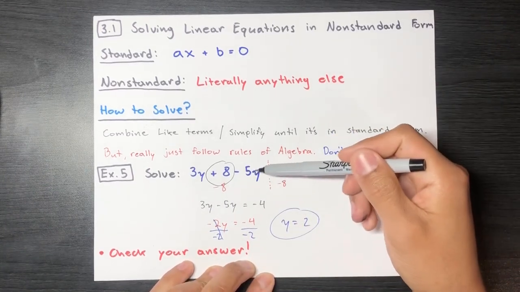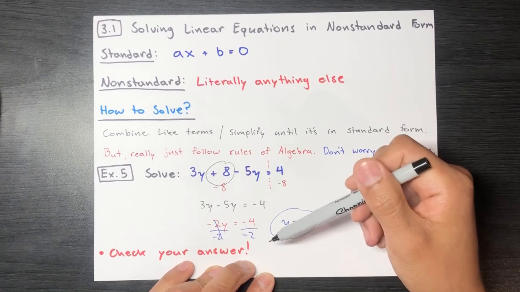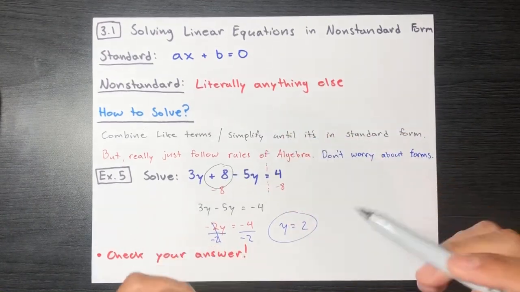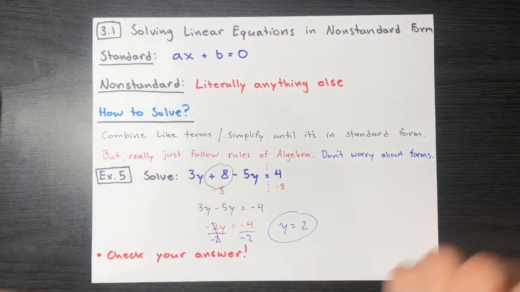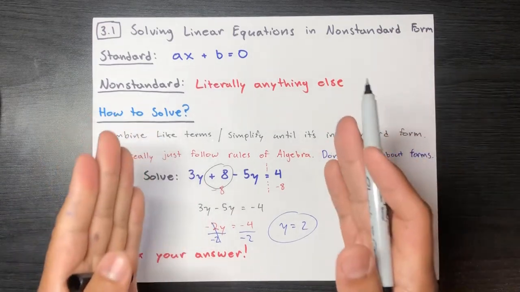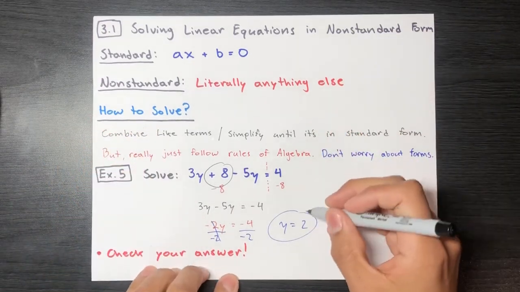One, let's make sure that we didn't make a mistake while we were solving. Or let's make sure that this is actually the answer to this question, because sometimes you may solve but then get an answer that actually doesn't work, okay? An incorrect answer just because of how the equation is set up. So let's go ahead and figure this out.